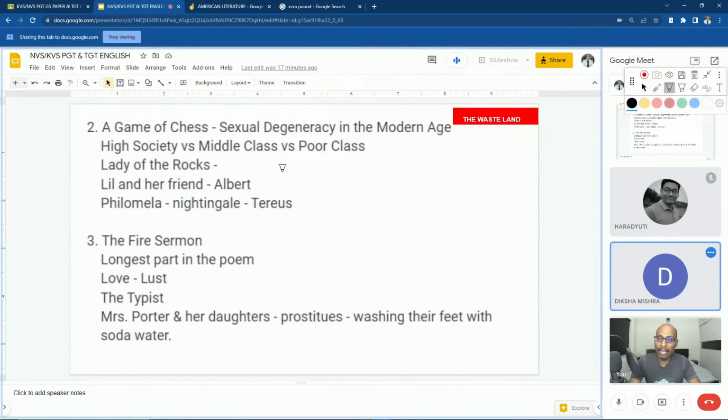Philomela's sister was married to this king Tereus. Okay, sir. So when Philomela was there, she was harassed by her brother-in-law. Yes, correct. Philomela's sister got married to Tereus the king. When Tereus saw Philomela, he seduced her or he raped her. But even after doing that, Philomela cannot do anything back because he is a powerful person. So when Philomela prayed to God, God turned her into a nightingale. Allusions, a lot of examples are being given.